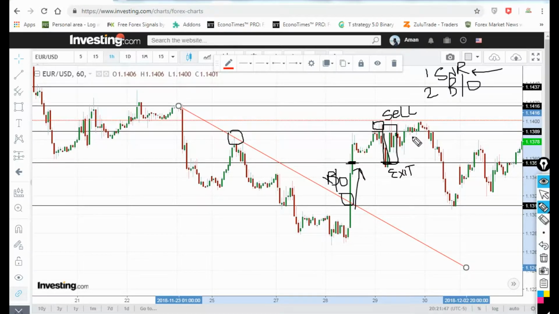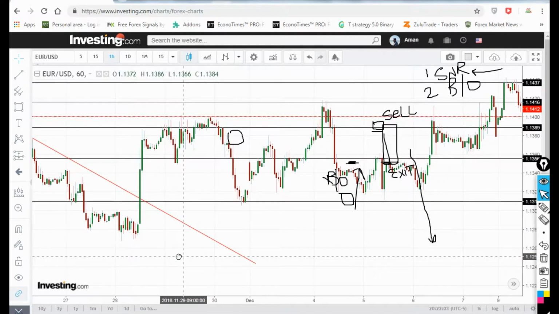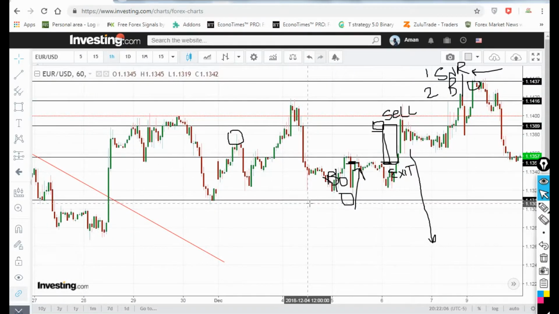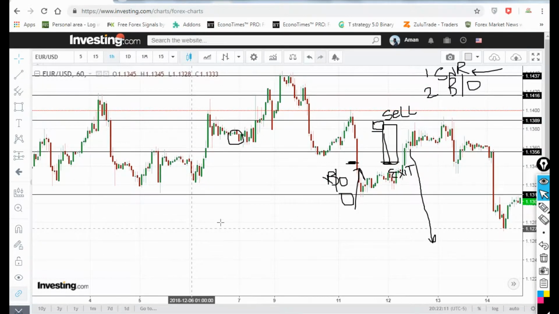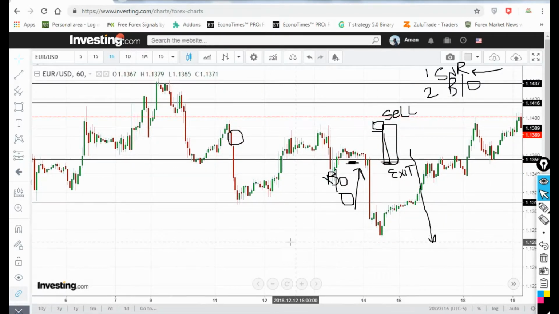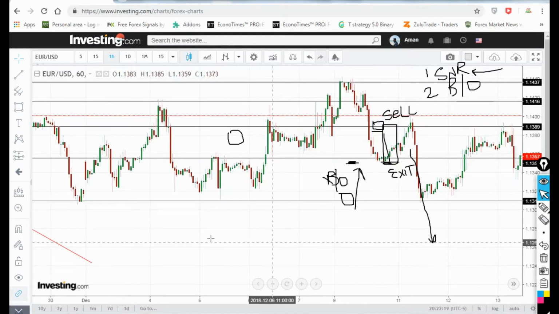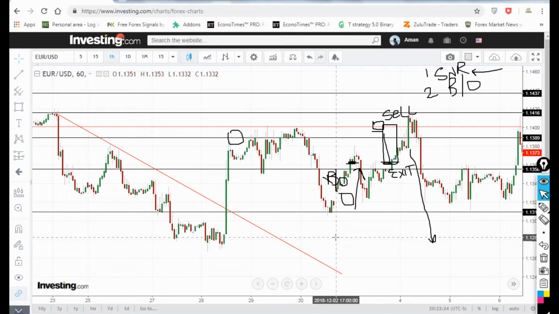Do not get greedy, expecting that it will go further down to this level. Maybe after that the market changes the criteria and you see that the market goes above this support and resistance line, and if you are stuck in your trade here, you see the market is only behaving like this. Now it's coming a little down, but it's not coming down, the market is going up. So in a major trend, you see the market goes up.